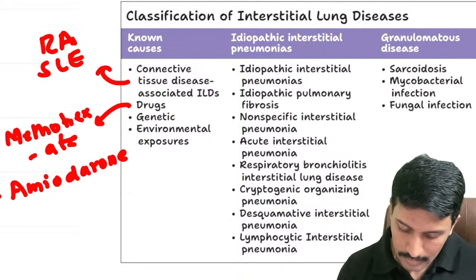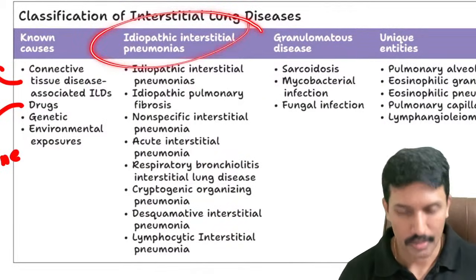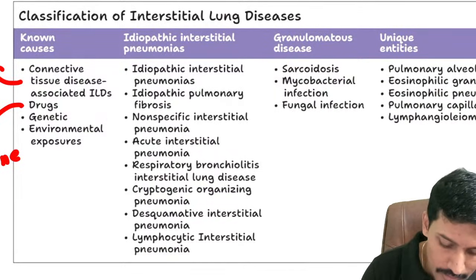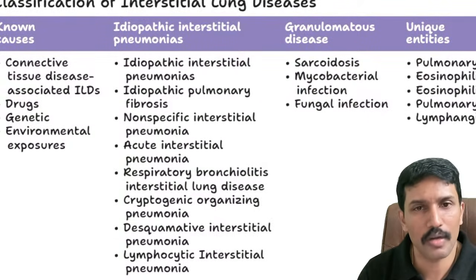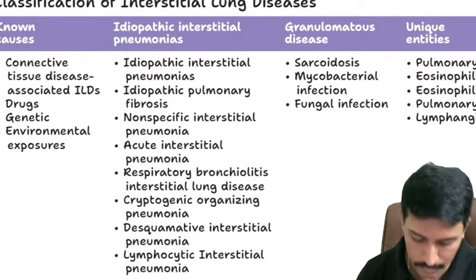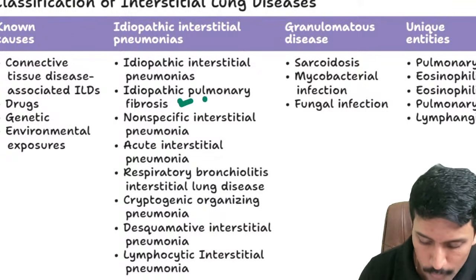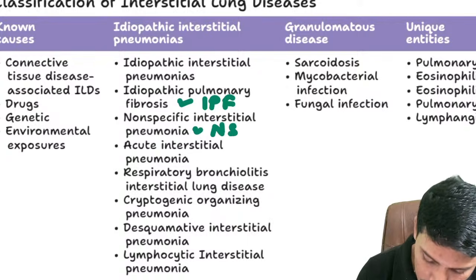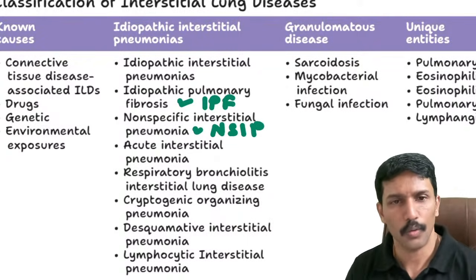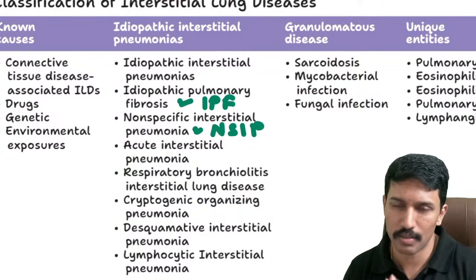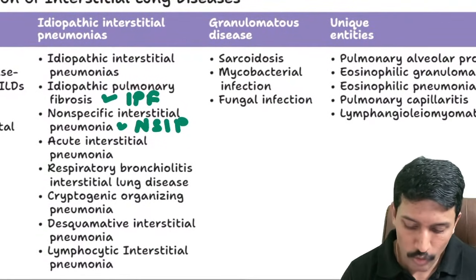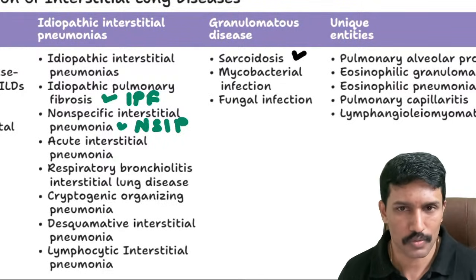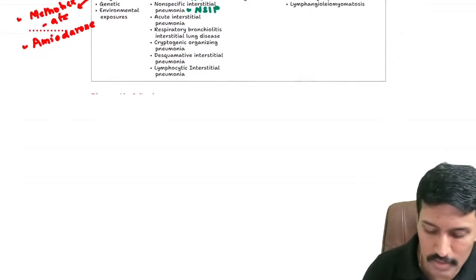Okay. Then the idiopathic interstitial pneumonias, where we don't know the cause. As the name says, idiopathic ILD is of unknown cause. Within that, I want you to write mainly two things. Rest of the things, if you can remember, fine, otherwise ignore it. So within that, we have idiopathic pulmonary fibrosis, usually abbreviated as IPF. The second one is non-specific interstitial pneumonia. The remaining ones, if you remember, write it, otherwise leave it. The next category is granulomatous diseases, where mainly you have to write about sarcoidosis. As long as you are able to replicate this much classification, it is enough.